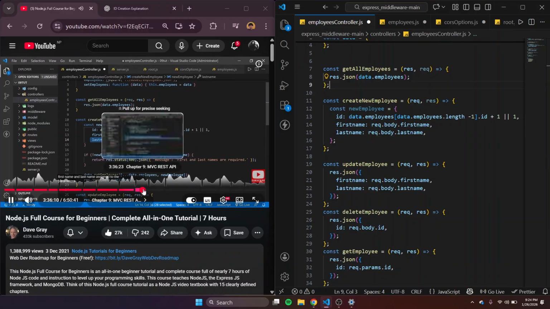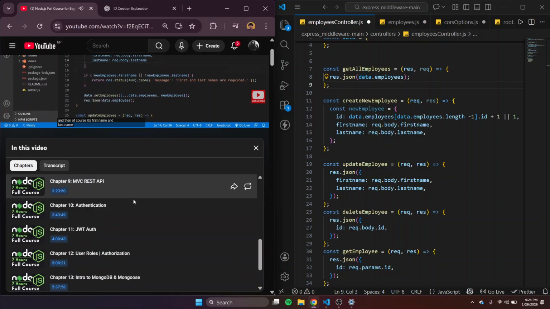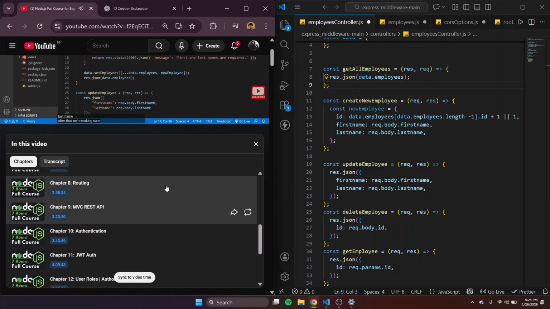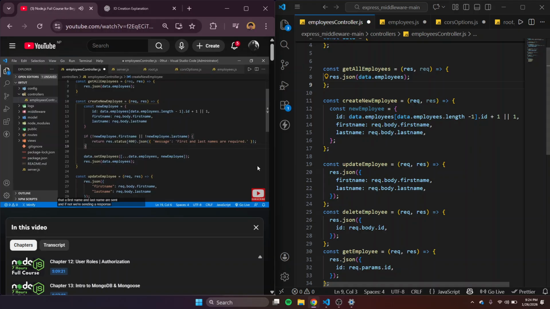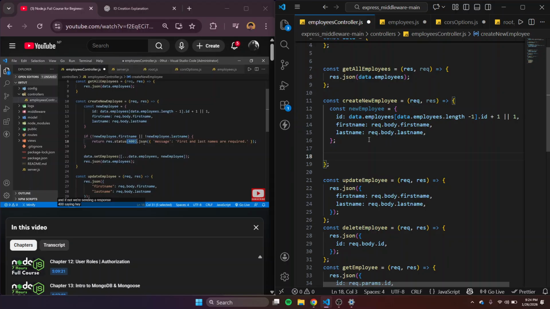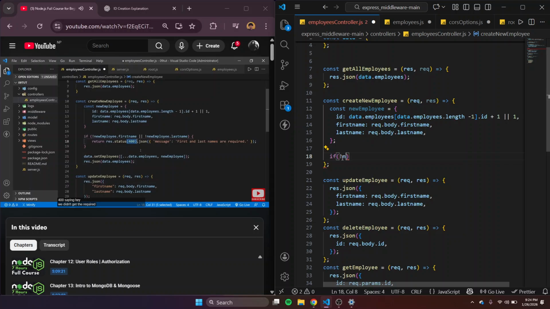assigned to the parameters we're getting from request.body, and then of course it's first name and last name. After that, we're making sure that a first name and last name are sent, and if not, we're sending a response 400 saying, hey, we didn't get the required data.